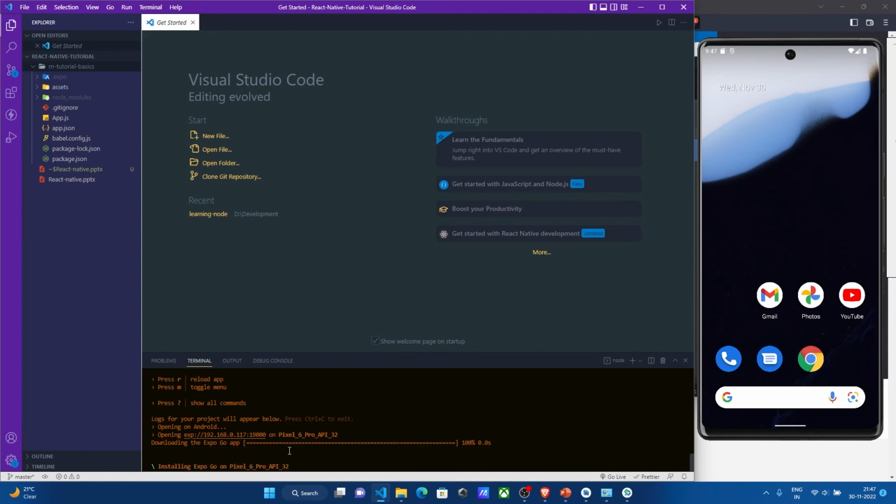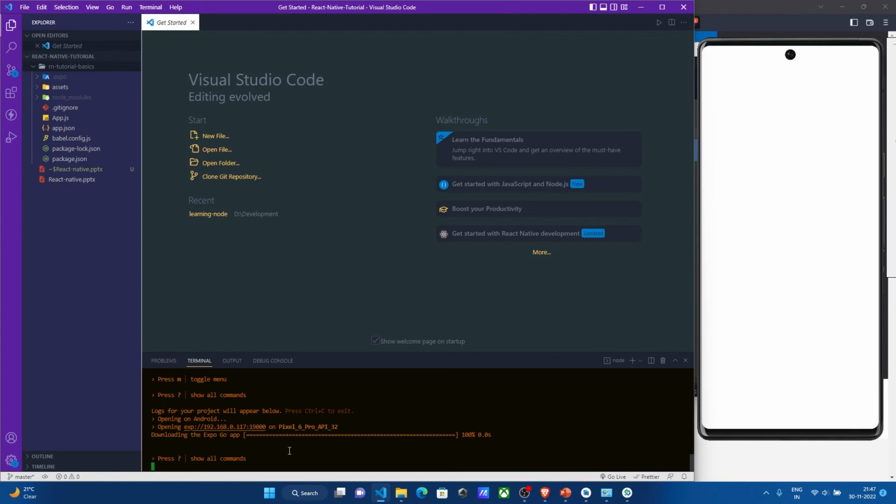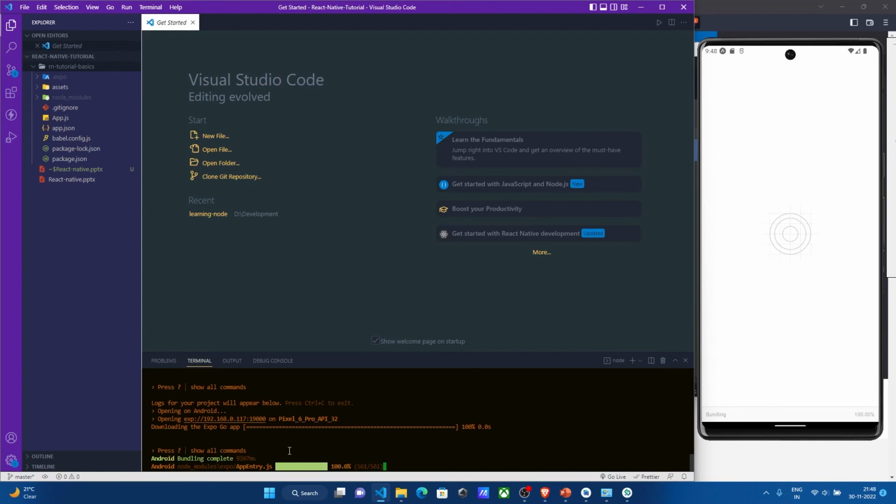By the way, you can use your original phone as well, because Android Studio needs some heavy PC requirements, or if you have a low end PC, it might make your PC slow. So you can directly download the Expo app on your phone, and there are certain steps that you need to follow, like ADB bridge and all. You can find that video on YouTube as well, and you can open your app on your phone.